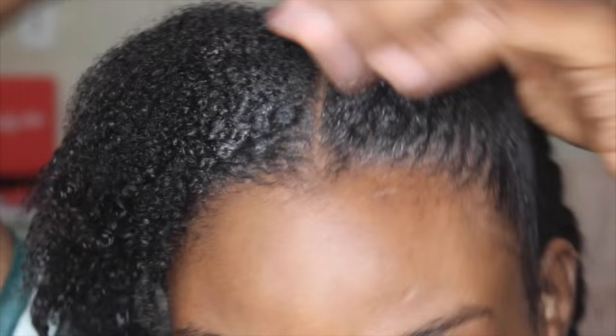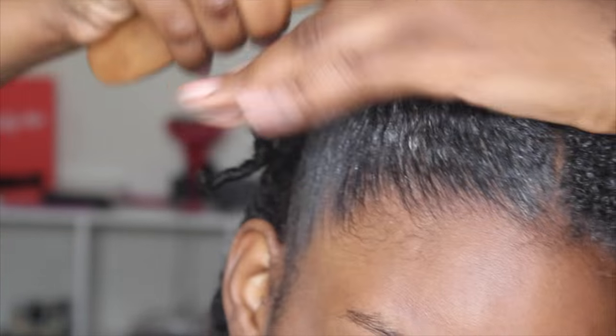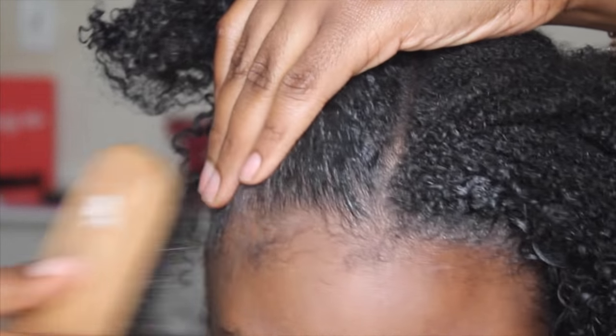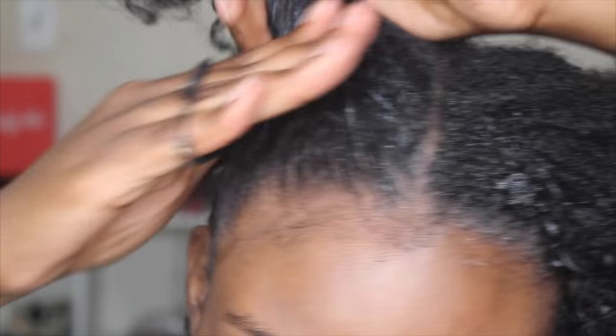Now I'm just smoothing everything in with my fingers, and then I'm going to take my brush and smooth my edges up into a ponytail. And then before I put my ponytail up, I'm going to brush down my baby hairs so that they won't be stuck in a sleek ponytail. Okay, so now I'm going to go ahead and put my hair up in a ponytail.